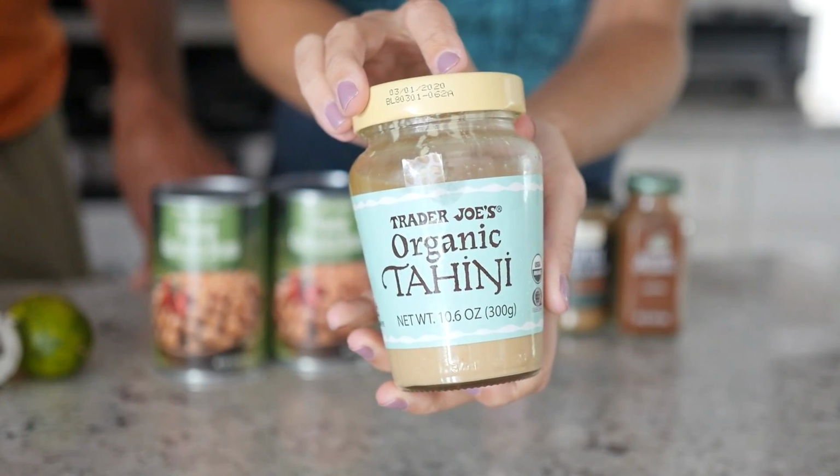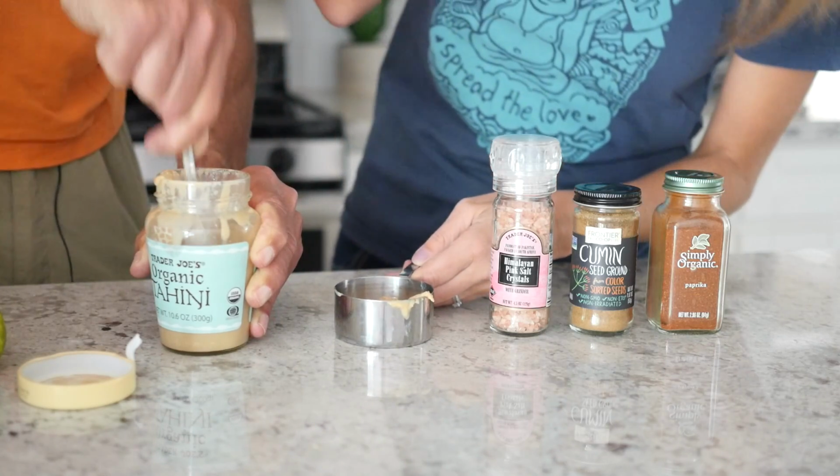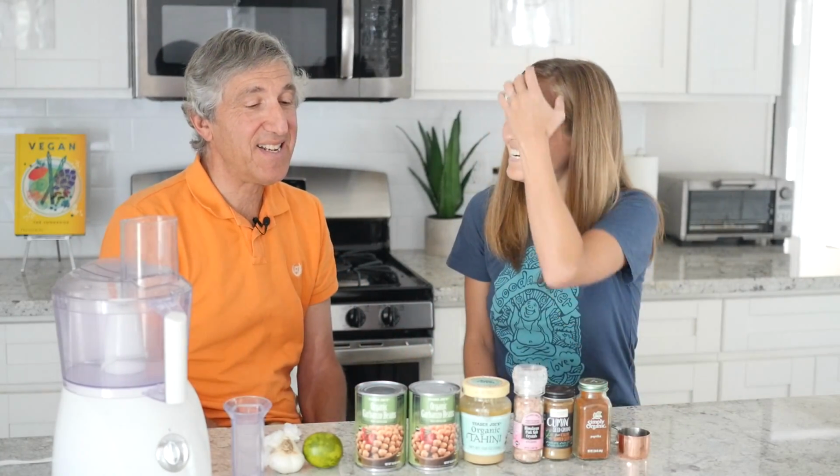You know what tahini's made from? Sesame seeds. So it's basically ground up toasted sesame seeds. Toasted or untoasted, this is just ground whole organic sesame seeds. And be sure to mix up the sesame oil with the paste. That's the hardest part of the recipe, stirring that tahini and making it smooth and then putting it in the blender. It's like when you get natural peanut butter and it separates and you're like, oh, damn you, I just want to eat the peanut butter.